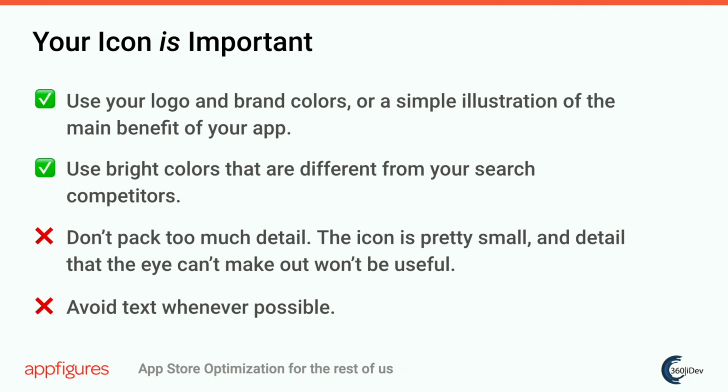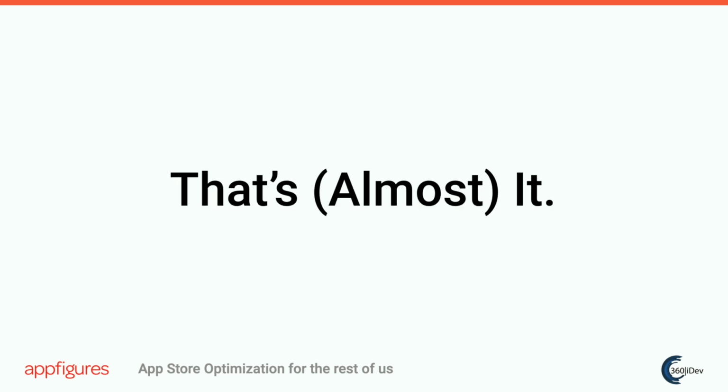So if your icon is confusing, if it doesn't really say what the app does, if it looks a little bit complicated or kind of weird, people are just going to completely forget about the app and move on. And again, because there's just so much competition, they're going to swipe onto another app and not even see any of those optimizations. So your keyword optimization was just a waste of time, and all the work you did on that video is, again, a waste of time.